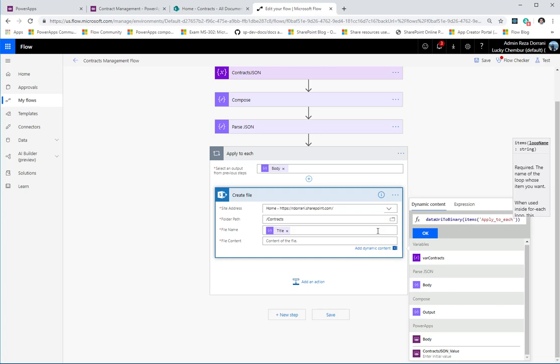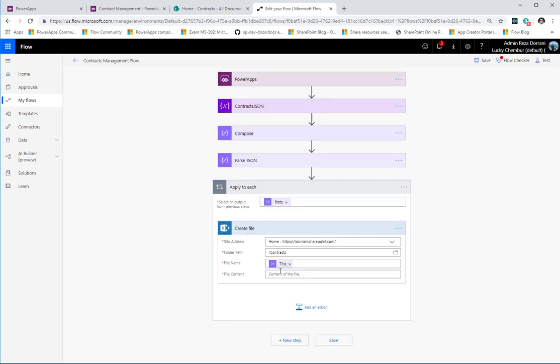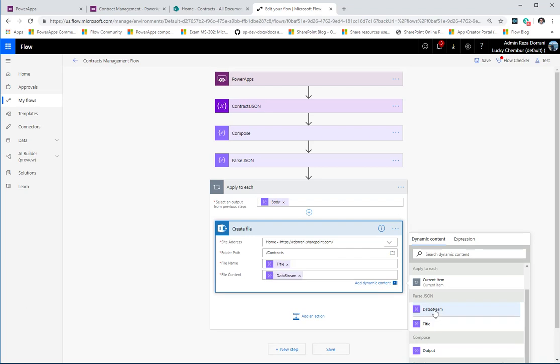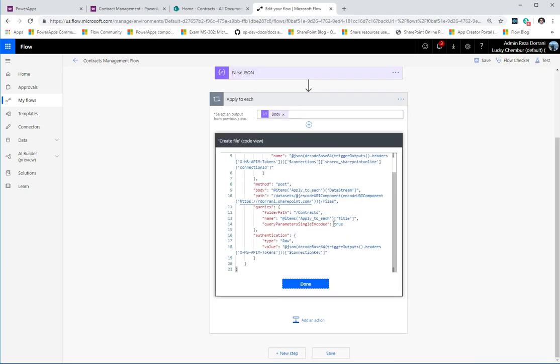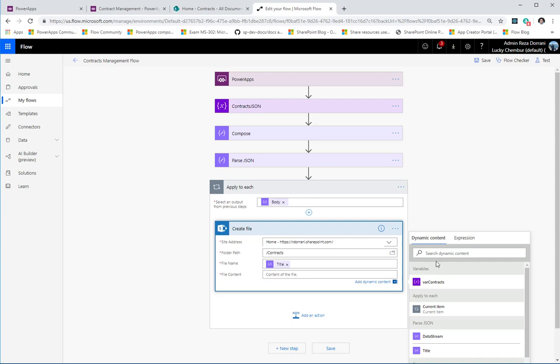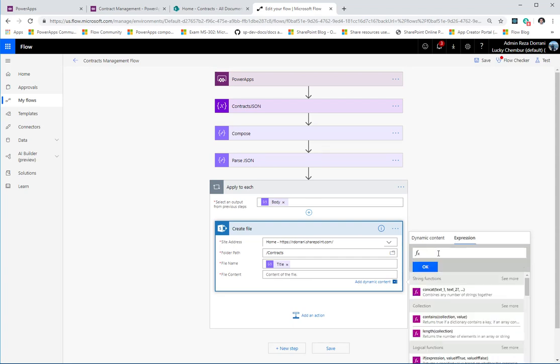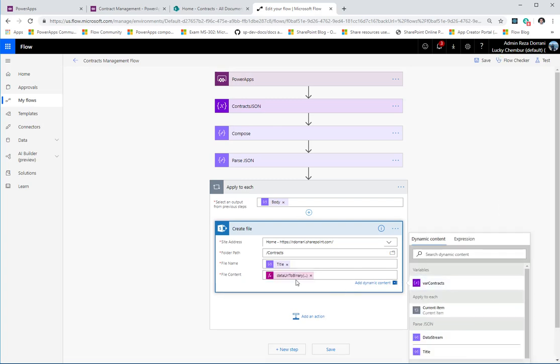And if you are confused as to how to get this, I have a trick here. So maybe I just add, let's go back here, let's click out, click in, let's go to data stream, let's do peek code, and you should see data stream right here, items apply to each data stream. Just copy this, go back, remove this, go to expression, and out here we can use data URI to binary and just paste the expression that we copied and hit OK. That's all we got to do. Now hit save.